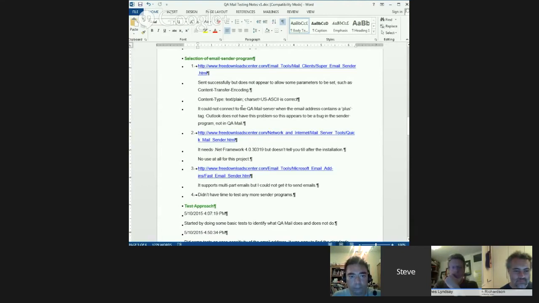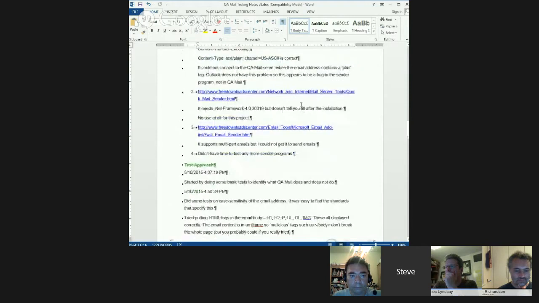Also, I couldn't send email addresses with that plus tag that we were discussing earlier, but I could send them from Outlook. So it looks like this sender program has a bug where it won't send addresses containing a plus, and that's really poor.